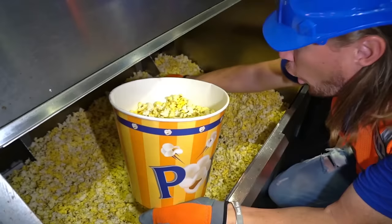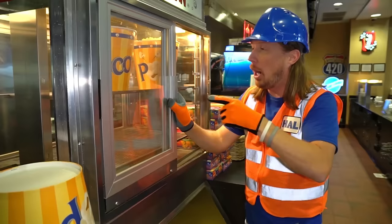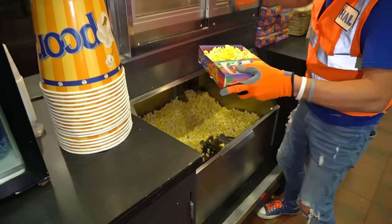Oh, yes! We're having such an awesome time at the movie theater. We're getting things ready for our customers at the concession stands here. Oh, yeah. Well, that's perfect. All right, let's sit it in here. You know, there's so many different things that you can get whenever you come to the movies, like popcorn, all kinds of candies. And one favorite for a lot of my friends is a kid's tray. Let me show you what's in that. Got some popcorn here. Put a little bit in there for them. That's perfect. All right, so let's close this back. Just like that right there.